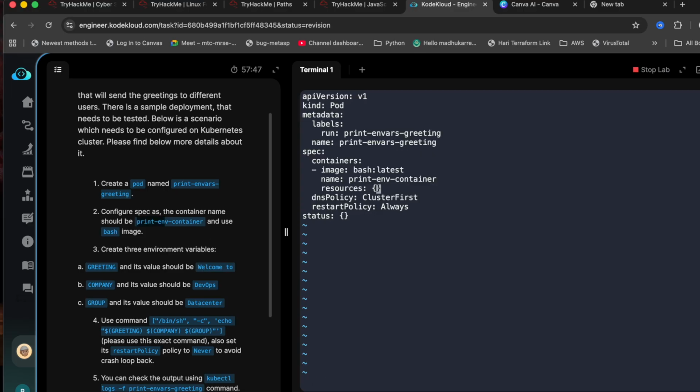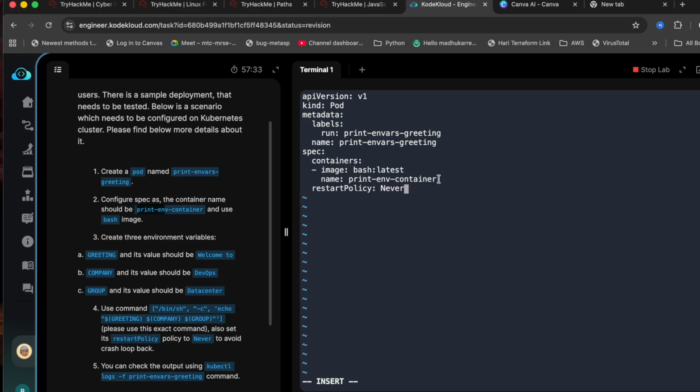And then resources, delete this, but we need this restart policy to be Never. That looks fine, and we need to run the command, and then this is the command.